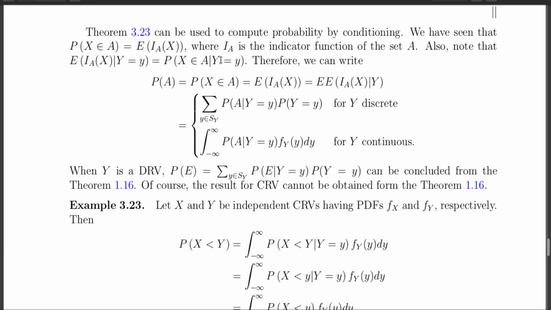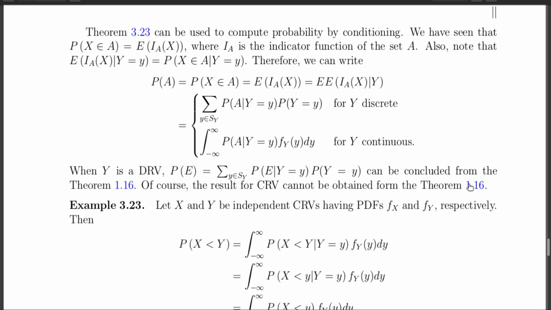In this lecture, we are going to talk about computation of the probability by conditioning. Obviously, one such thing we have already done when we did the theorem of total probability, and what we are going to see now is some kind of extension of what we call the theorem of total probability. We discussed the theorem of total probability in Theorem 1.16. If you forgot it, just cross-check it once again and then come back here.